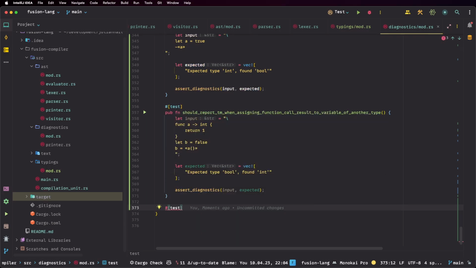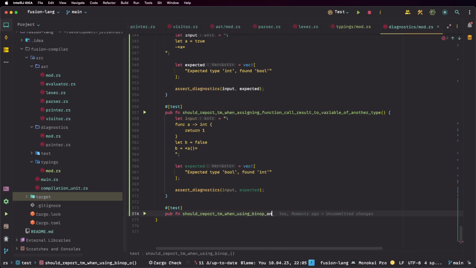I could also do a test for function parameters, I guess. It should report an error when using binop on incompatible types in function params.